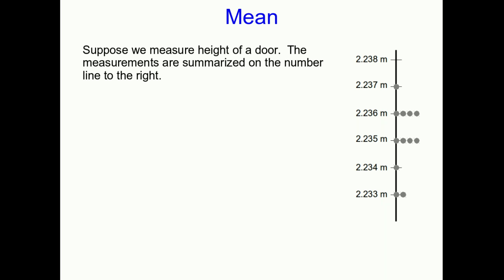But even if you use a really well designed instrument very well suited to the measurement you're making there will still be scatter. For example, the door frame itself might not be quite rectangular and so the measurement on one side of the door frame might be a little different from the measurement on the other. So the question now is what should we quote as the height of the door? What we would call our best estimate or the most representative measurement of the height of the door?